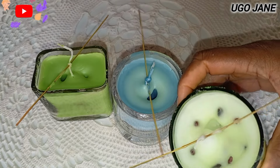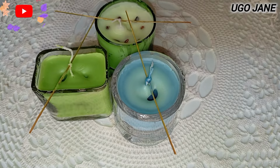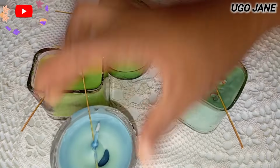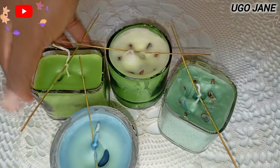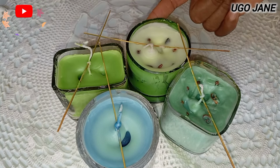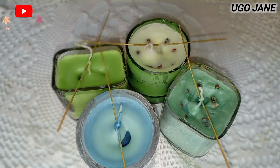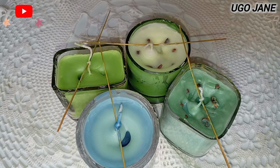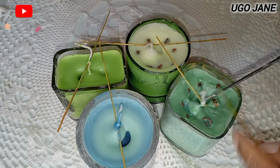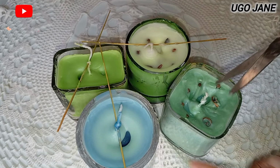So I have here white, green, and blue candles. The other one is a mixture of blue and green. That is why it's looking that color. I just wanted it to be in different colors. In those ones, I have cinnamon, cloves, star anise, and what again? Then in the other one too, I also have cinnamon, cloves, and star anise. Then in the other two, I have my favorite lavender fragrance in there.